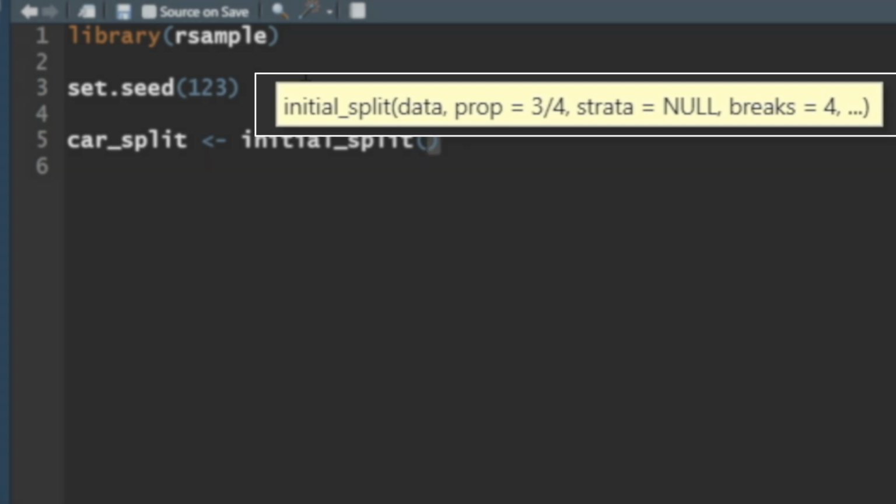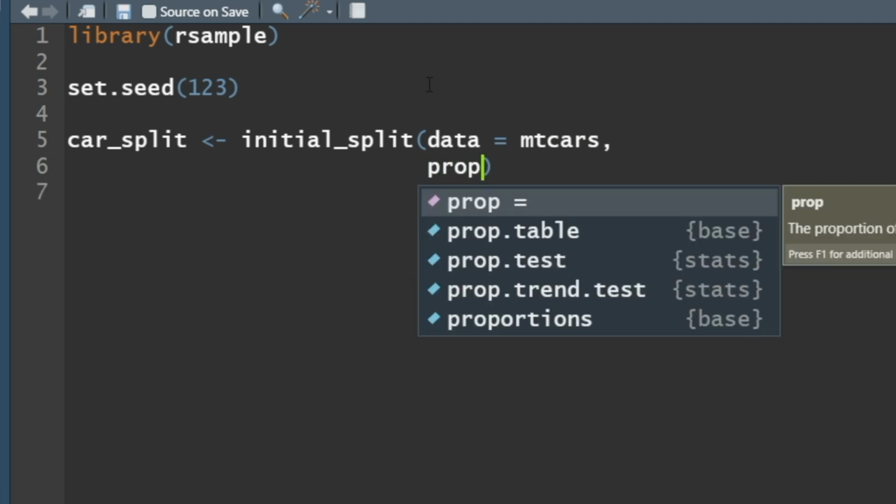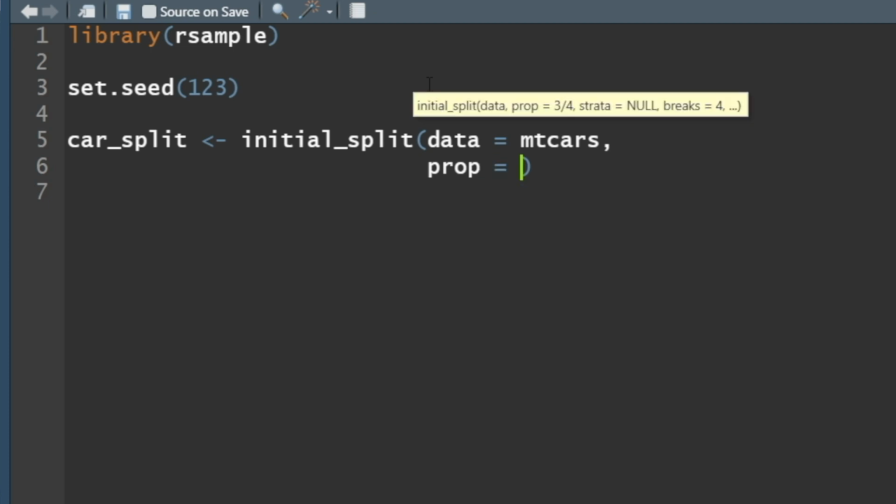But first we're going to say, hey, the data is equal to, and we'll just do our empty cars. I think we can do it right inside of there. And then we'll do proportion. See how proportion, it actually let us do math like 3/4 or whatever like that. But you can also put in a number like 0.8, you know, 80% split. So I'm going to run that.